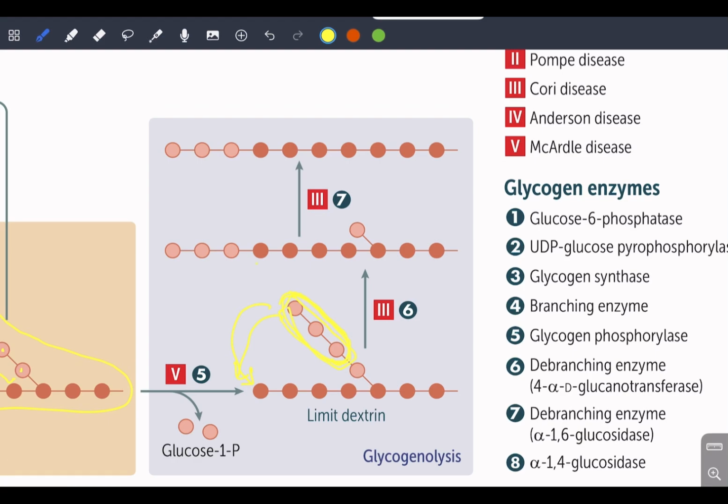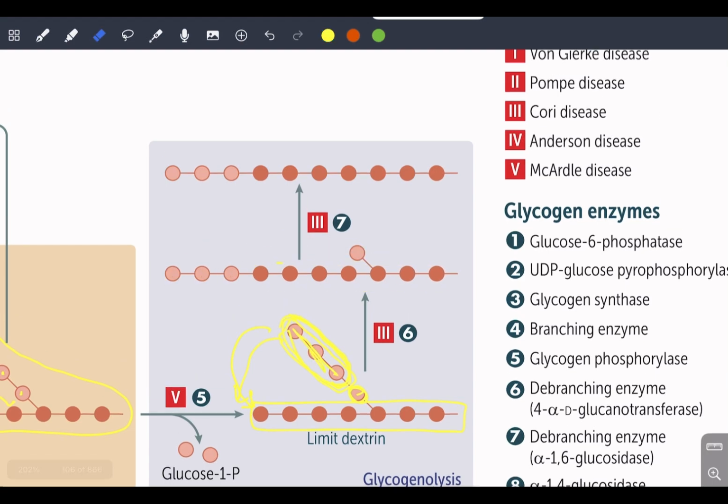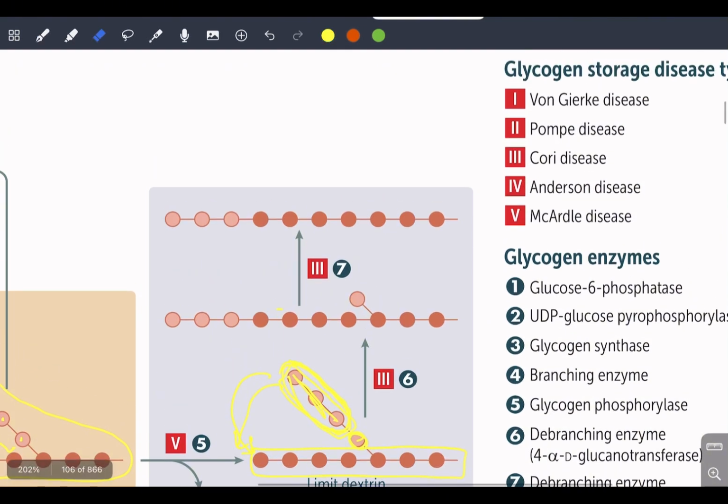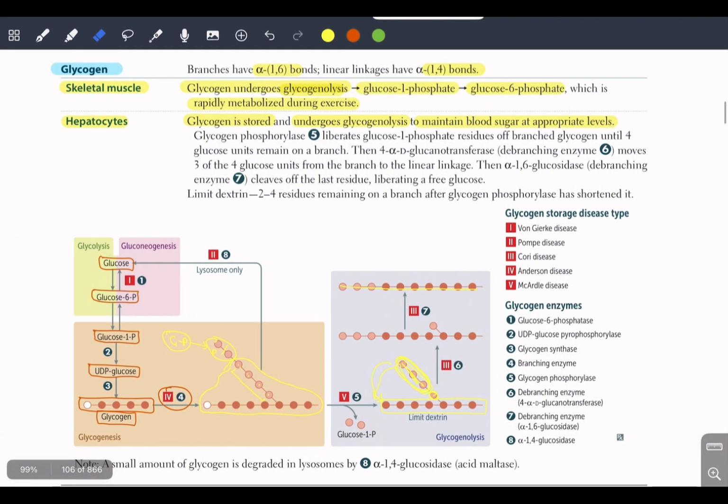So here, if we see, we have this structure, that is the old one, like this one. But from this we have removed these, the only remaining one is this glucose molecule, and these 3 molecules came over here. So we finally get this structure. Now we have this glucose molecule. Now we should remove this by another enzyme, that is α-1 glucosidase. Then we remove this glucose by breaking this 1,6 glycosidic bond. This is the 1,6 glycosidic bond, and this glucose molecule is released, and finally we get this structure. So this is how the confusing diagram is made. In this way, this glucose molecule is removed, and this is used to increase the blood glucose level.